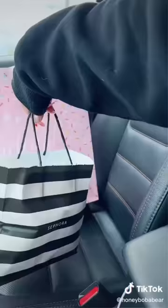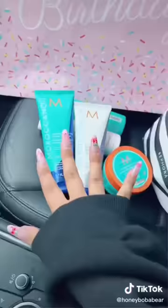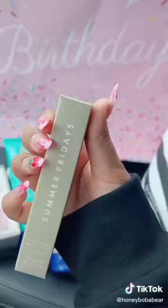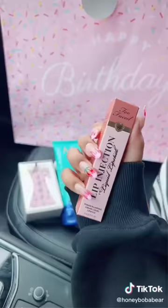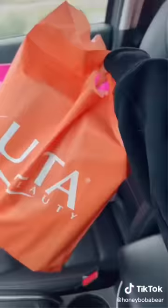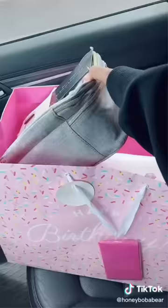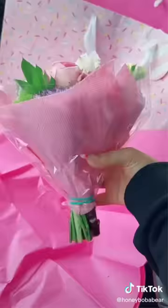I hope my mom doesn't see this, but it's her birthday and I'm last minute again. So far I have a makeup brush holder with a lid and some makeup. Just got back from Sephora — bought one of my favorite shampoos and conditioners, a hair mask, and since Mom's hair is blonde, purple shampoo and conditioner. This lip butter is so good. A scalp massager. Two Faced just came out with this. She's going on a trip so I want to find her a makeup bag.